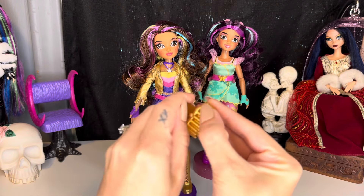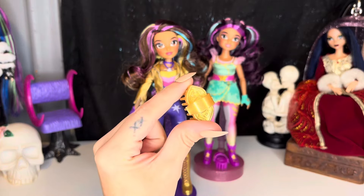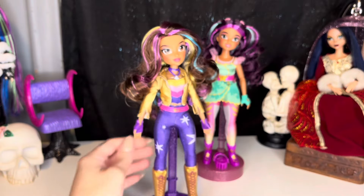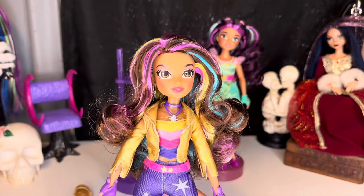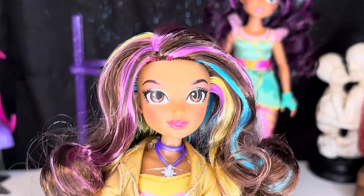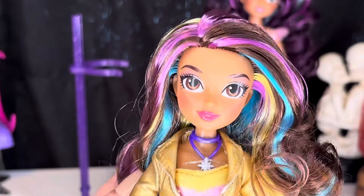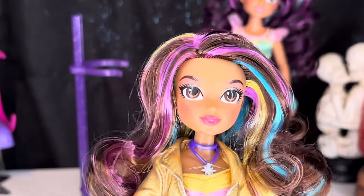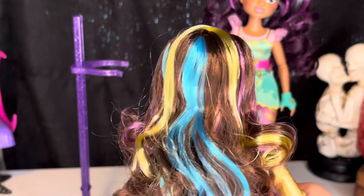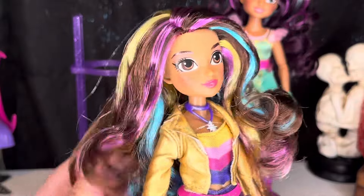This little piece does unbuckle — I don't really know why it does that. But cute little brush, it's gold, it matches. Here is Sophia's face. I believe these dolls are by Spin Master, and Spin Master is doing an amazing job. There's just a little bit of shimmer to her skin tone, which I love. And she has these adorable little freckles on her face. The face is painted really well — screen printed or painted, I don't know. The hair is super soft and beautiful — not poly hair, I don't know if it's nylon or saran, but I love all the colors in her hair.